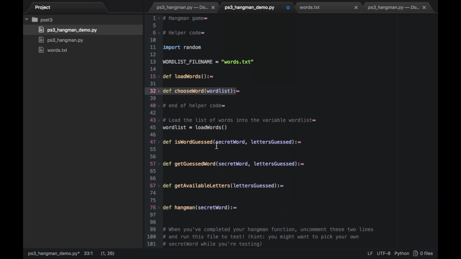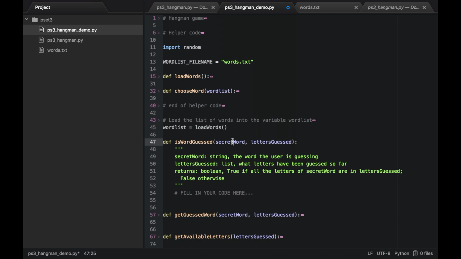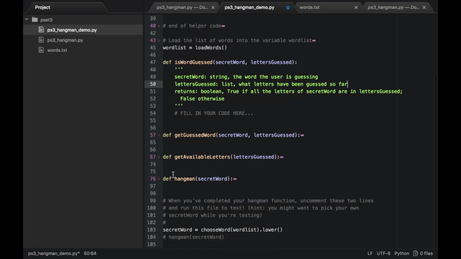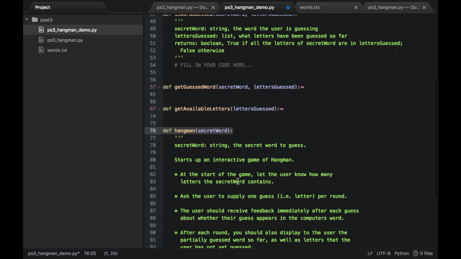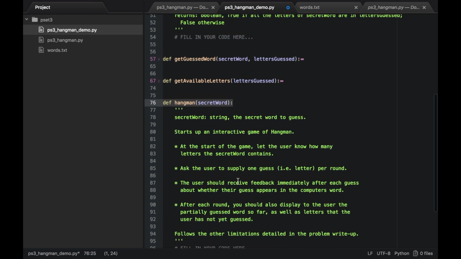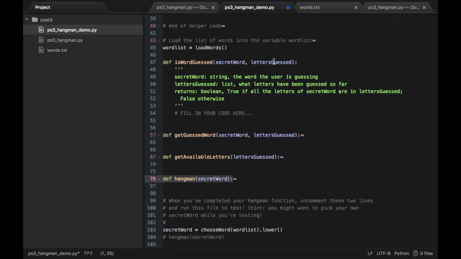Okay, so that's what we've got. It's coming into here, these two different parameters. secretWord is fine. lettersGuessed, though, where is this coming from? It's a list of what letters have been guessed so far. Logically, that can only come from the user. And that's going to be something that you're going to be implementing in Hangman down here. We don't have any code for this yet. And at this point, that's okay. You're making these first functions, but you're knowing and you're remembering that later on, you will somehow be making a list of the letters guessed. And that's the way you go about making these larger programs. So you just assume it's going to be there.